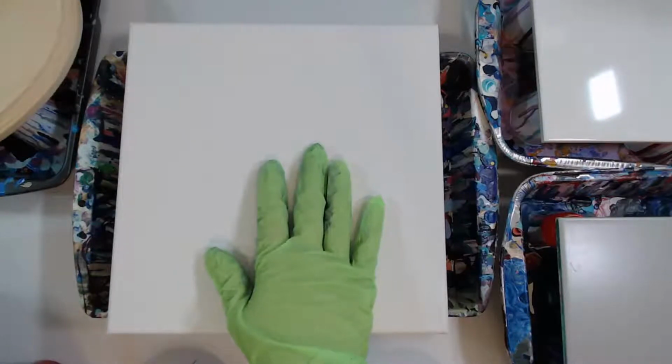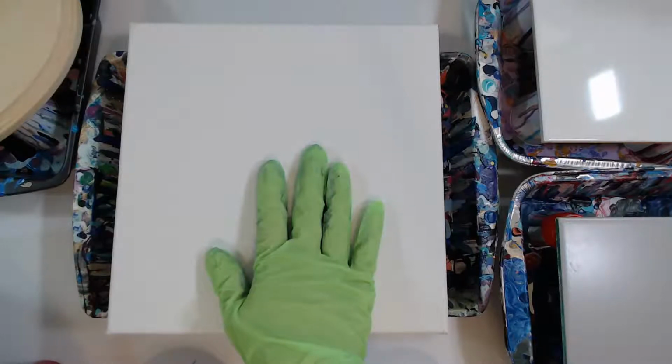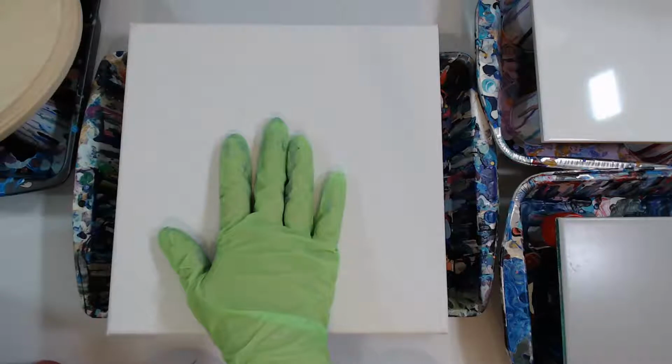We are going to do a bunch of different paint pours today, a bunch of different techniques. We've got some 10 by 10 inch canvases, some 6 by 6 inch tiles, some 5 by 7 inch wood plaques, a 4 by 12 inch canvas, and even a dragonfly to paint. We're going to mainly be using a lot of blues, purples, turquoises, and greens, a lot of that sort of family today. We're going to start off with this first one, and we are going to do a dirty pour.